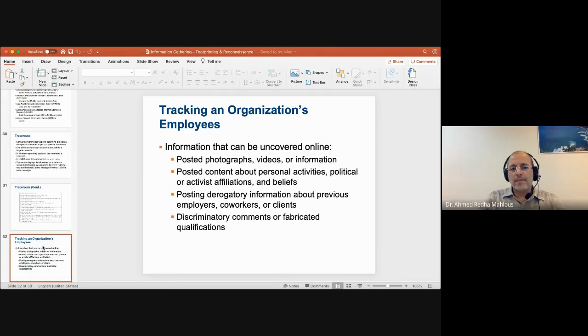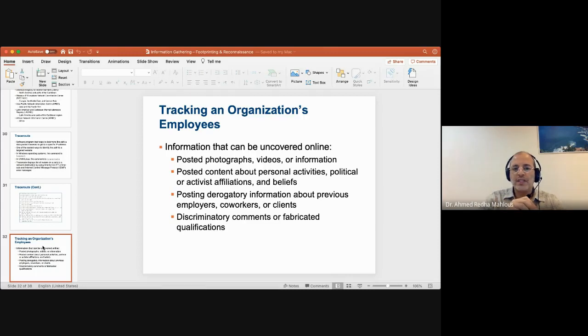Another place worth getting information from is where you can extract information about the employees. You can go online and track employees of that XYZ organization, your target, in order to get information about them.